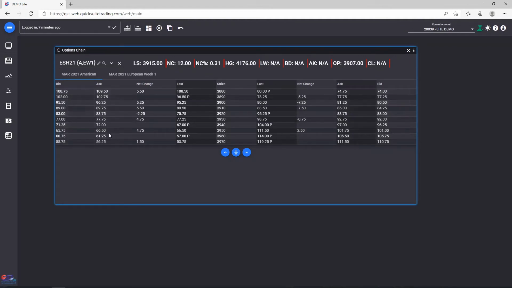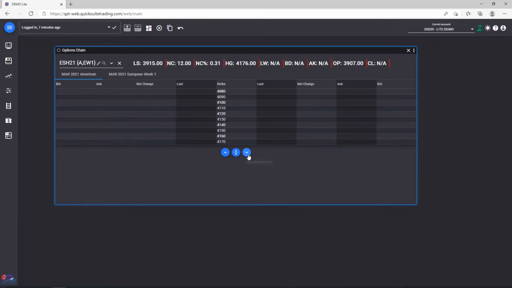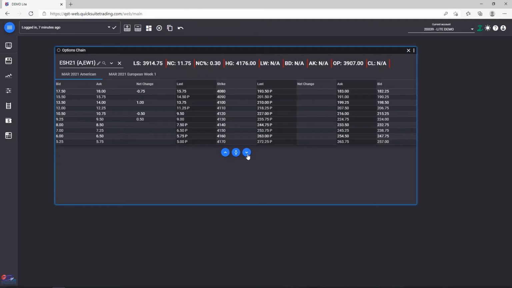You can consult the prices for the options in the table below. Use the navigation buttons at the bottom to browse between all the strikes. By default, you'll always be centered at the money. If you ever move away, you can just press the Recenter at the Money button to go back to the default position.